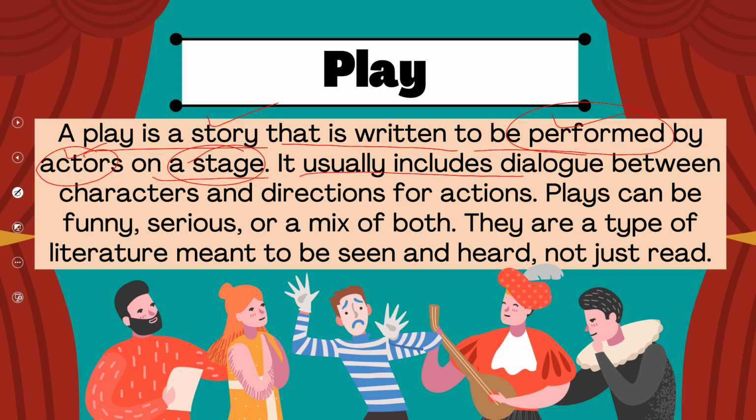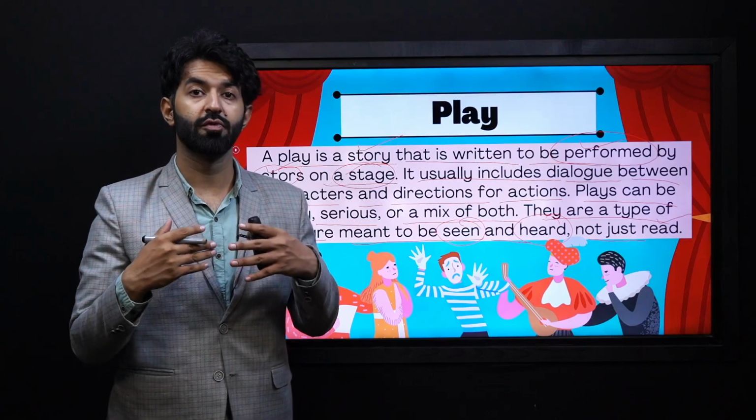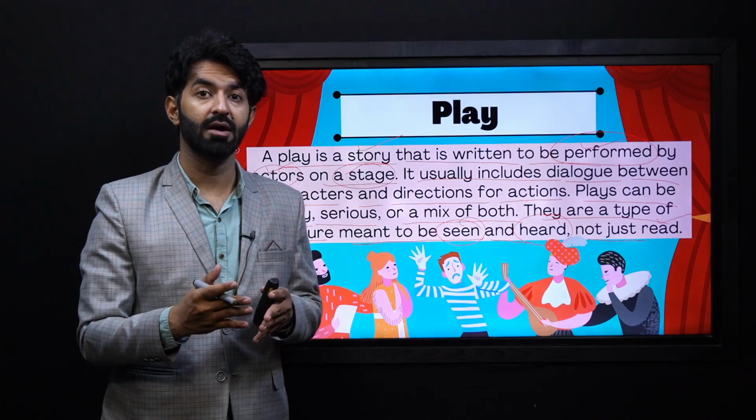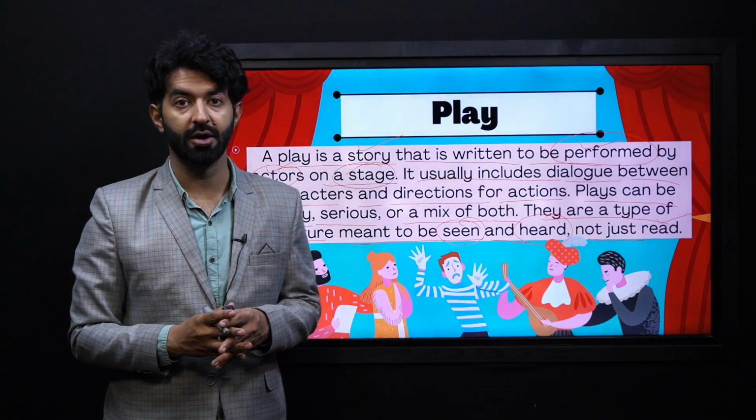It usually includes dialogue, characters and directions for plays, serious or a mix of both. They are a type of literature meant to be seen and heard, not just read. So plays are basically falling in performing arts. You perform the play and the audience watches it. It's falling in the category of literature, and it is a fictional kind of literature.